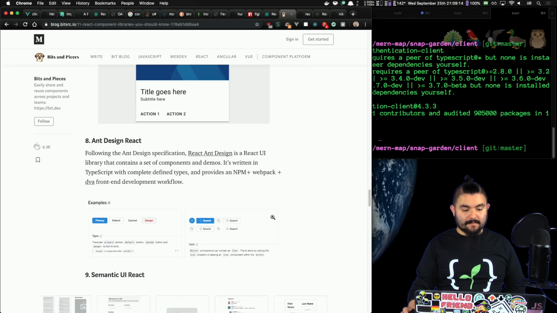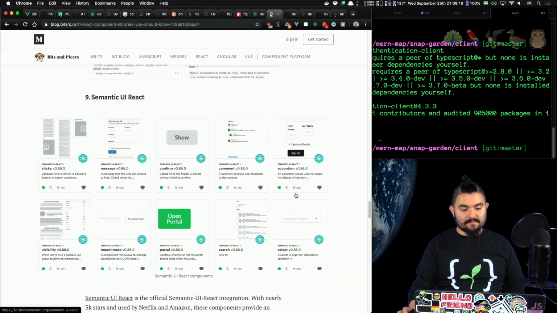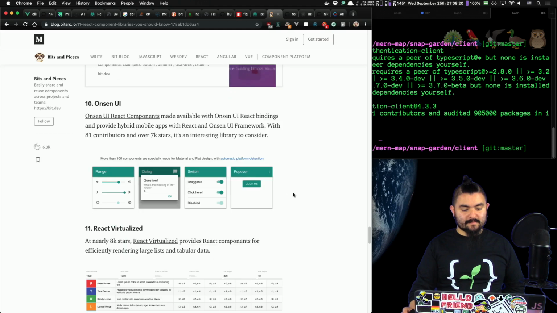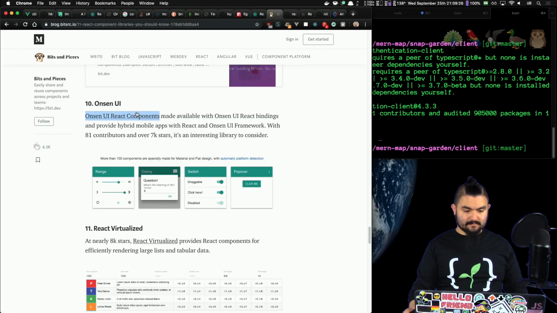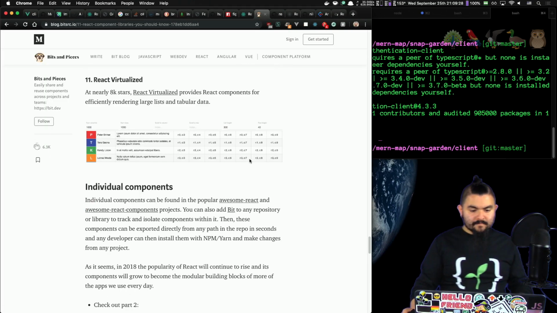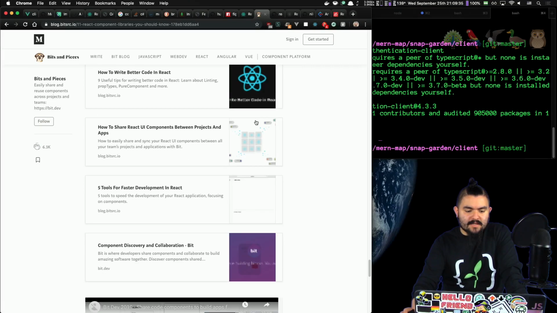Material Components Web. Ant Design. Maybe I'll use Ant Design. Semantic UI. OneSyn UI. React Virtualize provides React components for efficiently rendering large lists and tabular data. I'm not doing that.